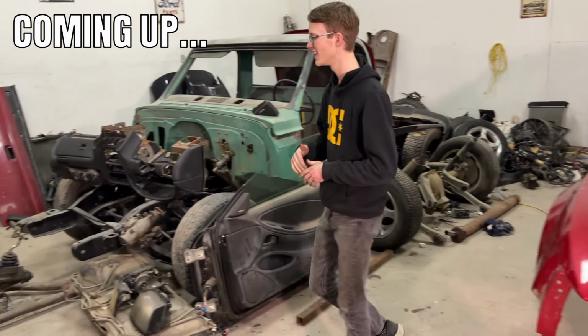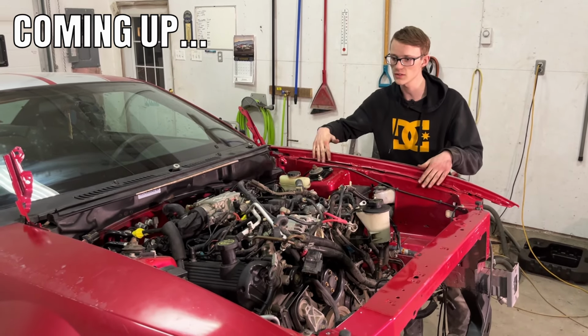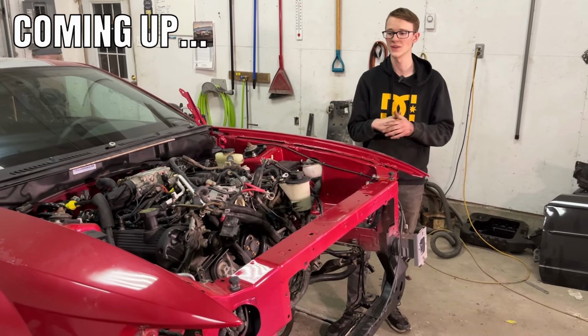What we're gonna be putting in it is this 4.6 liter V8, and I just love the way this looks with this beautiful red. The engine bay is looking so good.